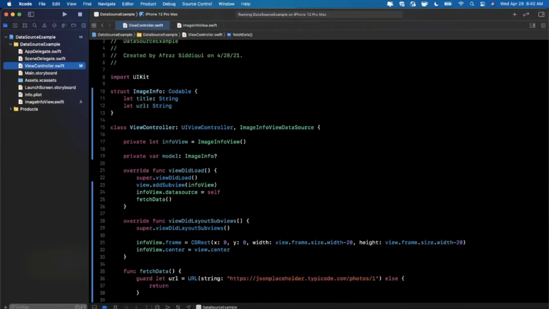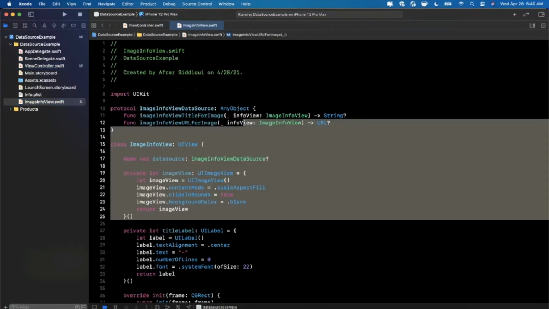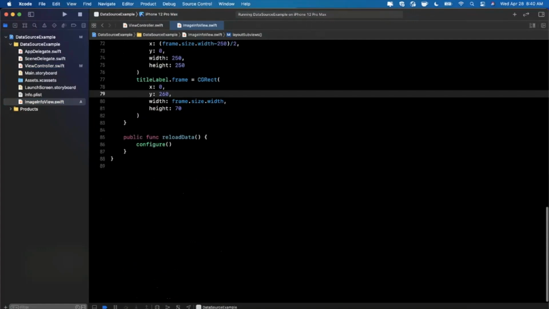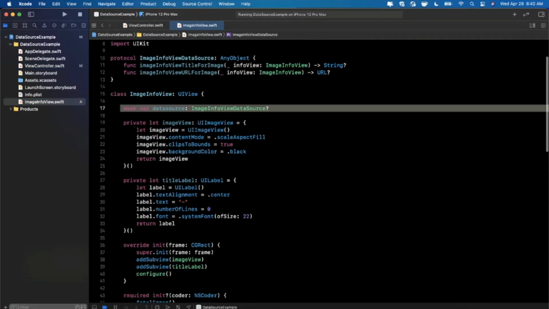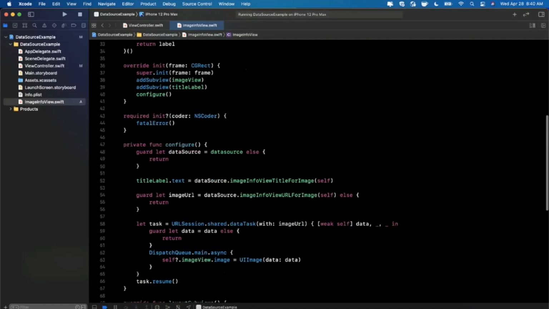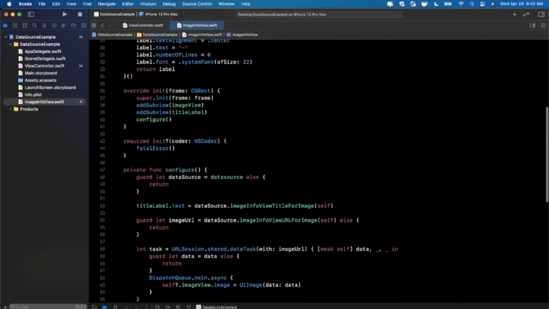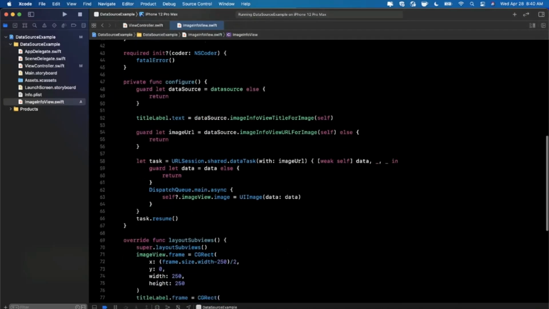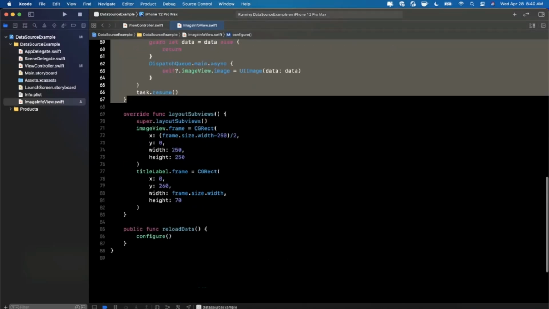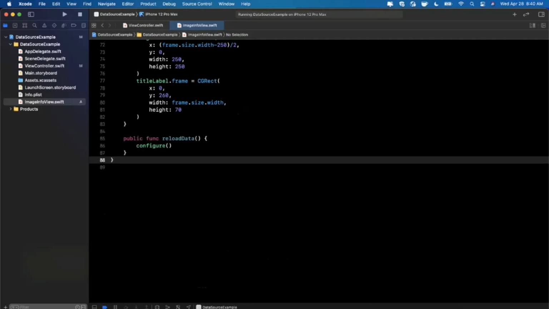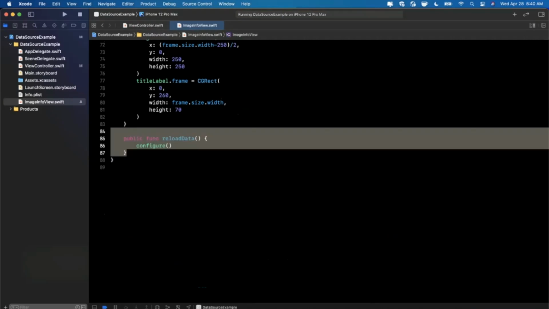And the view is not going to be tightly coupled to this view controller, therefore you make this component highly reusable. So the premise is create a protocol, have a weak reference instance of that data source. You need a configure function, which should be private to this particular class, which uses the data source to pull out all the data. And then you also want a reload method on here just to tell the view to try and configure itself again.